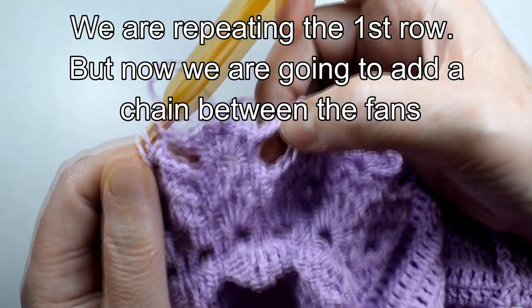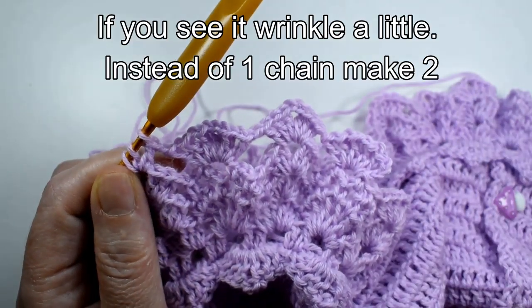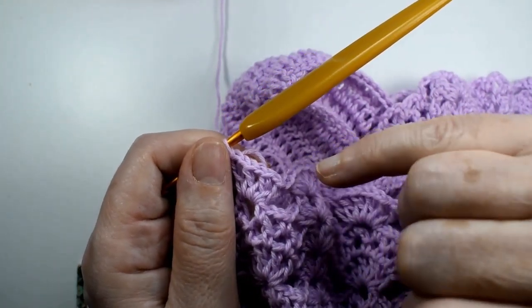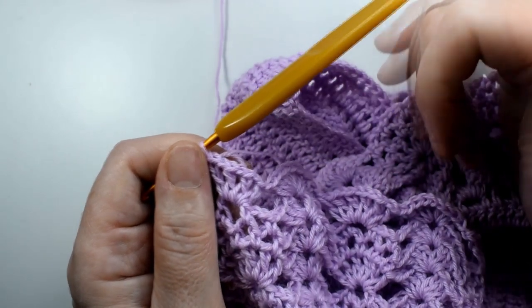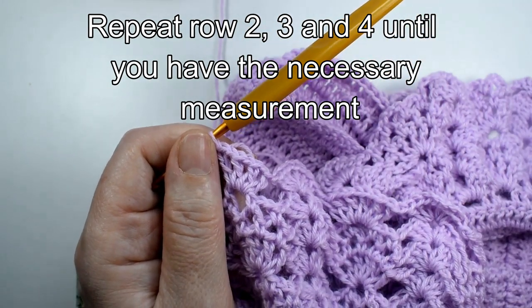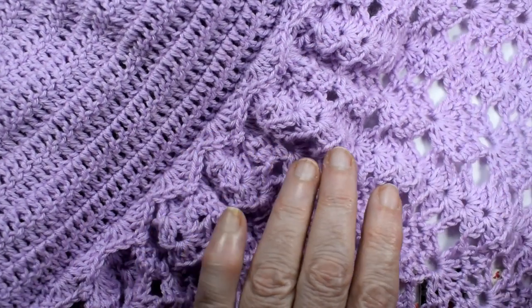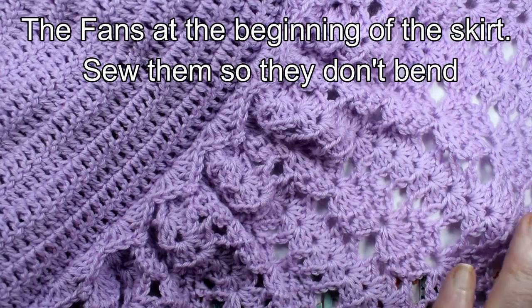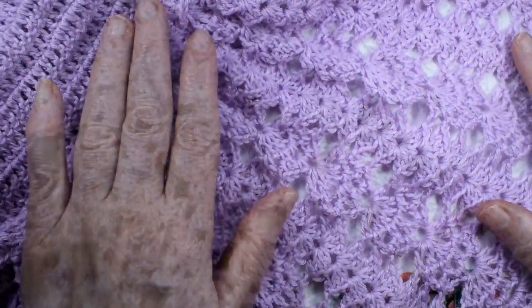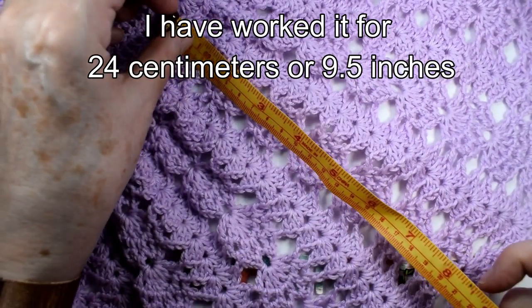We are repeating the first row, but now we are going to add a chain between the fans. If you see it wrinkle a little, instead of one chain make two. Repeat rows 2, 3 and 4 until you have the necessary measurement. The fans at the beginning of the skirt, sew them so they don't bend. I have worked it for 24 centimeters or 9.5 inches.